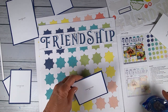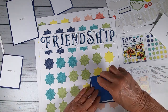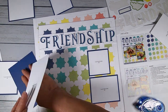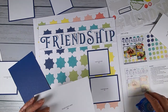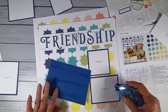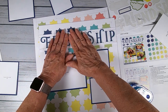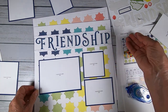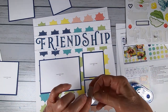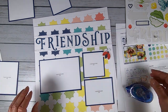So, and I'm using the darker color of cardstock is showing up, not the lighter color, because it's really vibrant and it really kind of matches the sapphire stars. So it's a strong color, and it looks better with the layout than the lighter color does. And I'm just kind of eyeballing to keep the points in line, equal, coming out of the side of the picture frame. So I'm putting a cute little ladybug up there, and I'm popping it up.